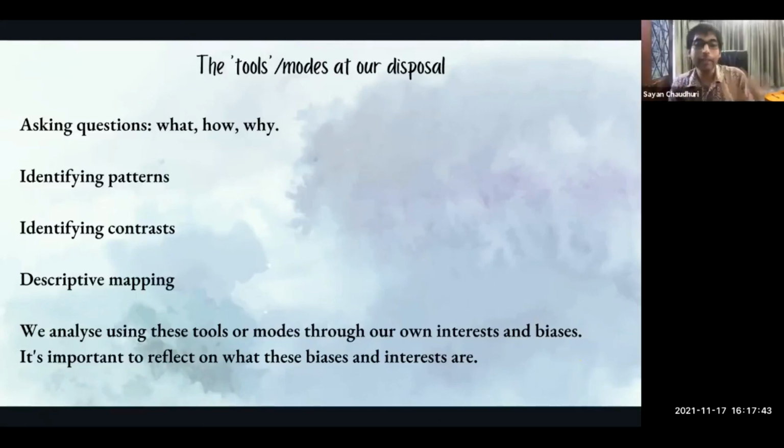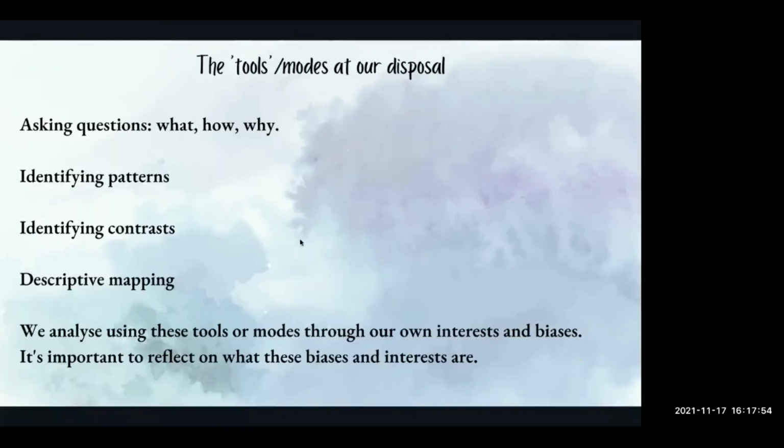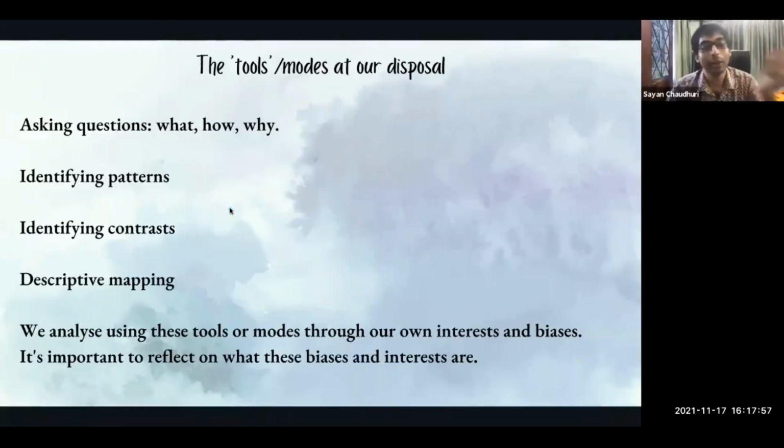And along with that, the final thing to think about is that these tools that we are selecting, this is happening through our own interests and biases, right? So when you're asking a question, you're asking some questions, not other questions, right? When you're identifying patterns, there are some patterns you're interested in, not other patterns. So it's important to note that and reflect on that. And it's important to also then listen. And I think the good thing about the workshop is we got so many different answers. So it makes your mind think through what other people are saying. So it's also very important to reflect on our biases as a result.